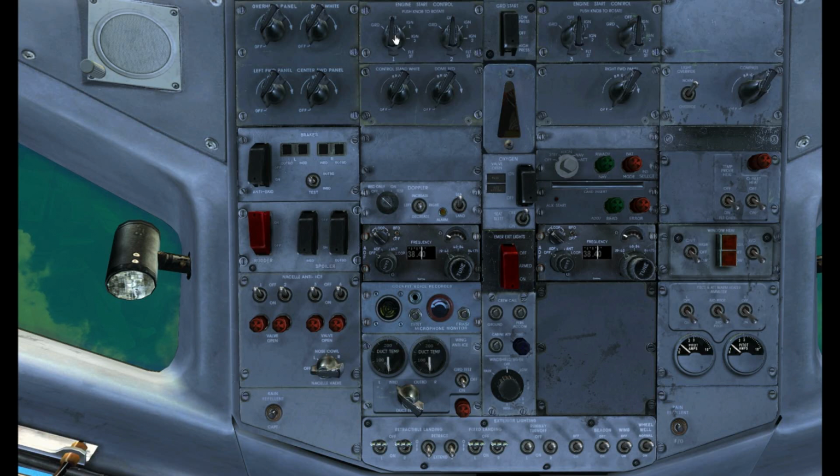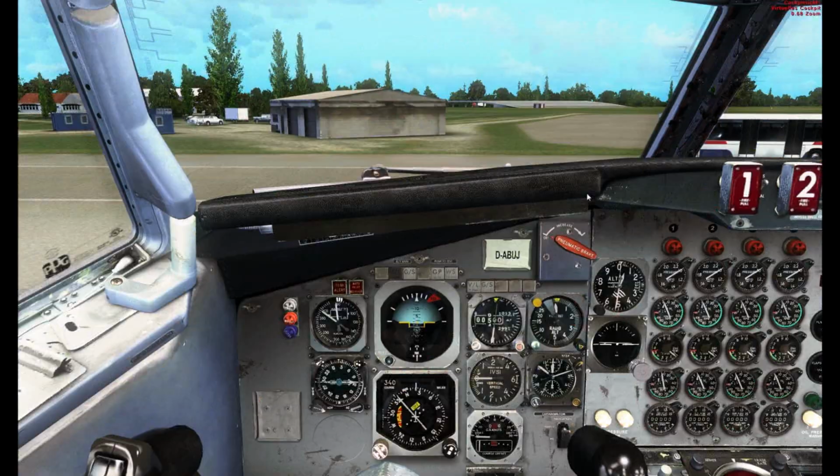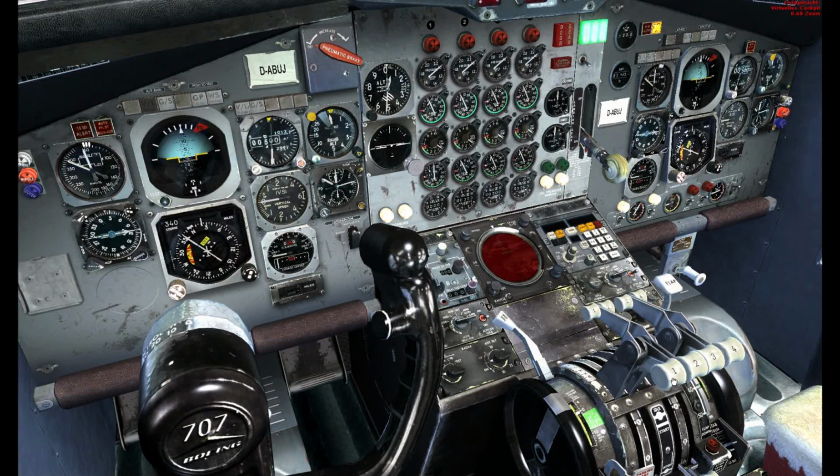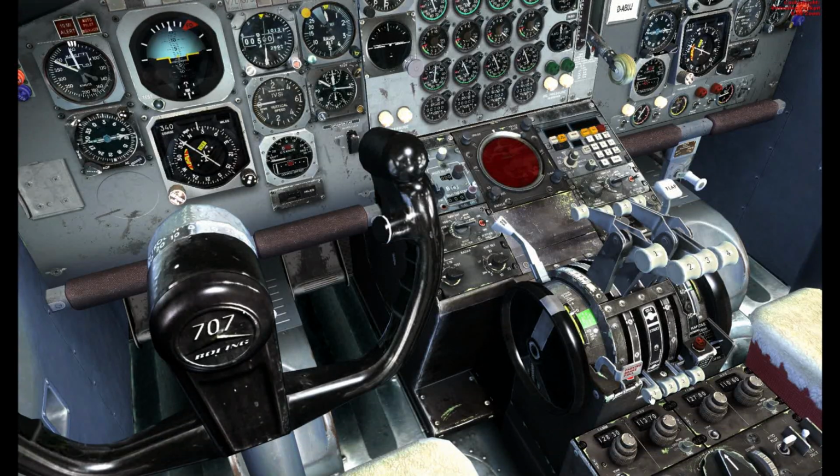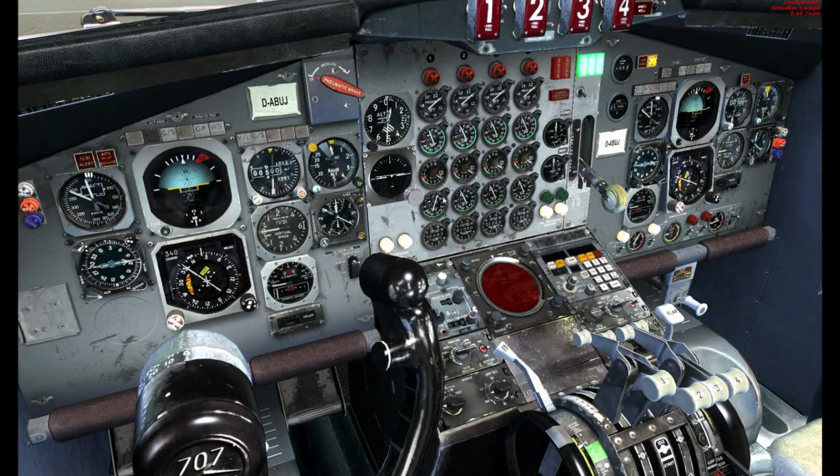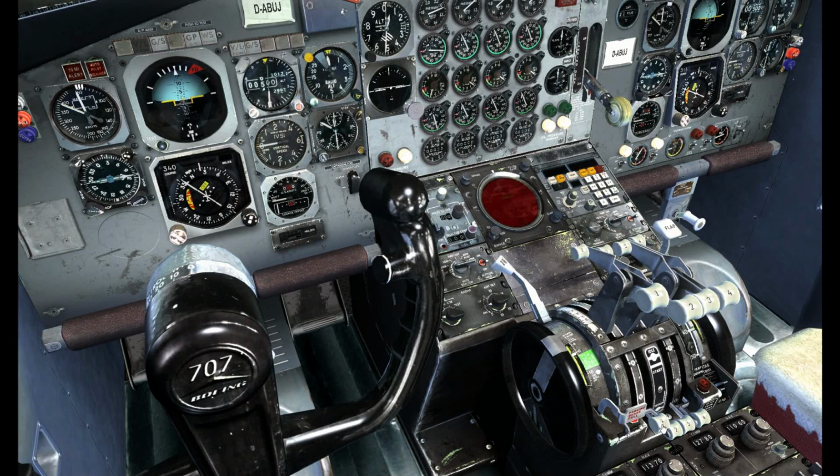So go to the overhead panel, switch on the first engine to ground, go to the throttle quadrant, and slightly advance the throttle a bit, and slightly advance the fuel control switch a little bit. And you see the N1 rising and all that stuff, and you should already hear the engine coming to life. And as soon as it spools up, just go to the fuel control switch to the idle detent and return the throttle to idle.